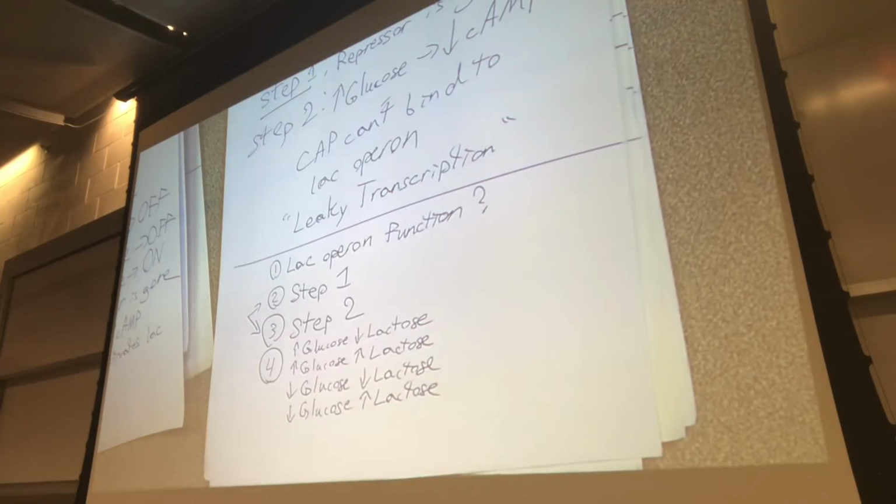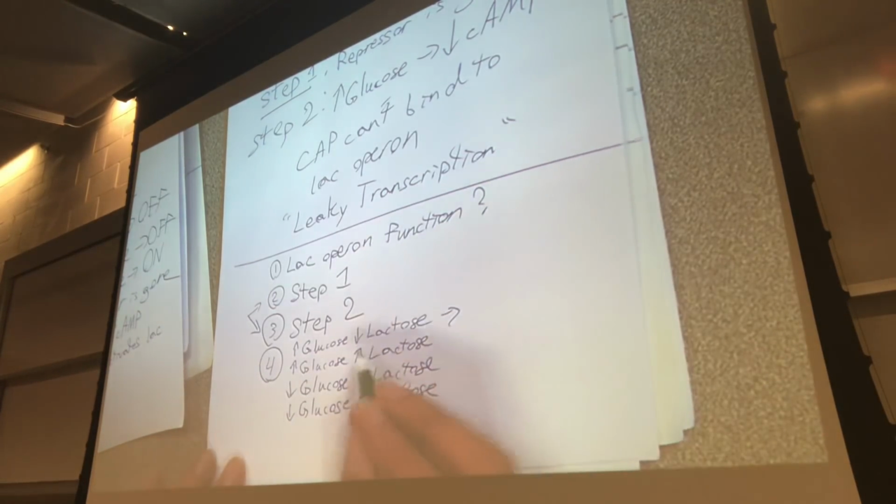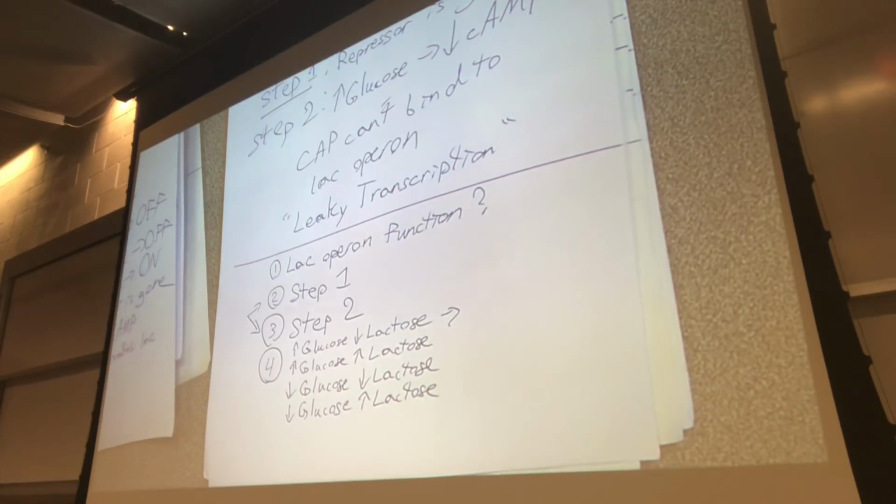The different combinations here, tell me basically, in this one, the repressor is still on there, and the CAP protein is not activated. End result is there's no transcription. Like 1, 2, 3. What happens with step 1? What happens with step 2? What's the end result for each of these combinations here?